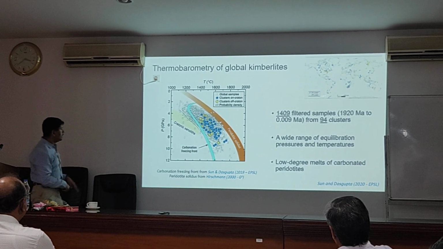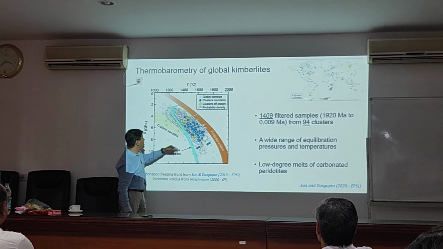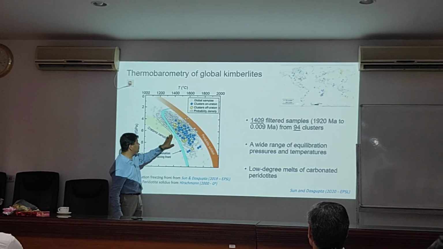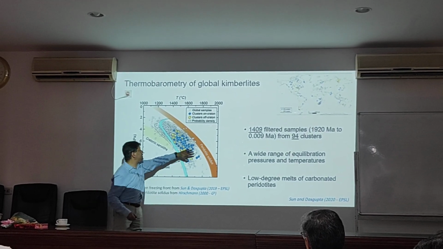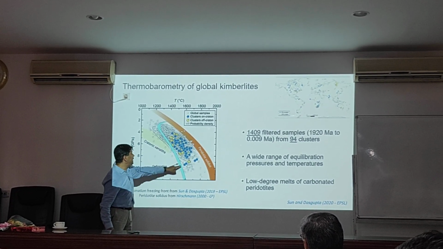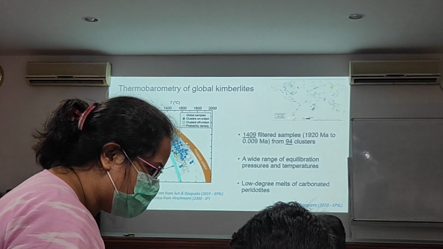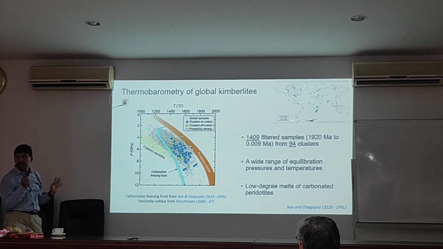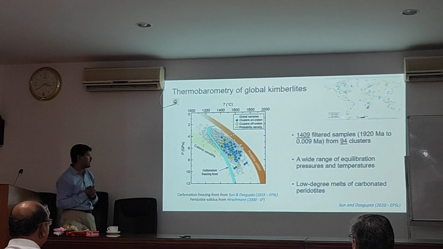There are a few things going on here. This is the peridotite solidus on a volatile-free basis. This is the peridotite solidus, or the carbonation freezing front. If you have some amount of CO2 in the mantle, that allows you to generate relatively CO2-rich carbonatitic or kimberlitic magmas at temperatures that are much lower than the solidus. And then what I'm plotting are different symbols for individual kimberlite compositions, and in blue and yellow we are plotting the average compositions of clusters on craton and off craton. Those are average points of all kimberlite samples from one location, which we are calling clusters.